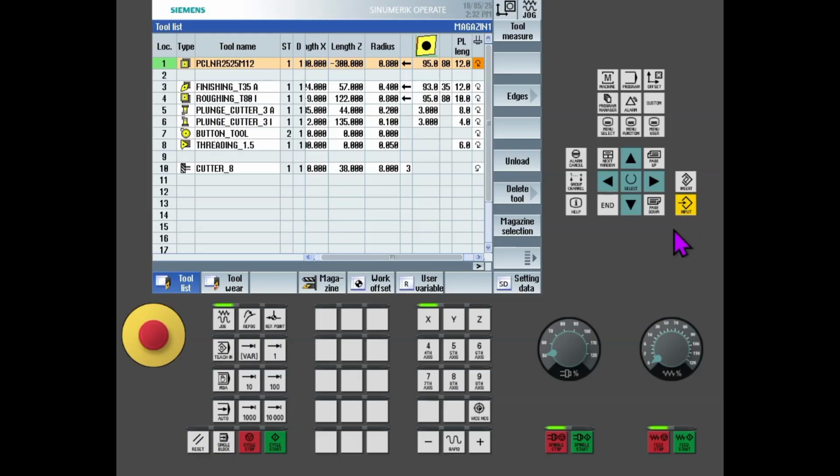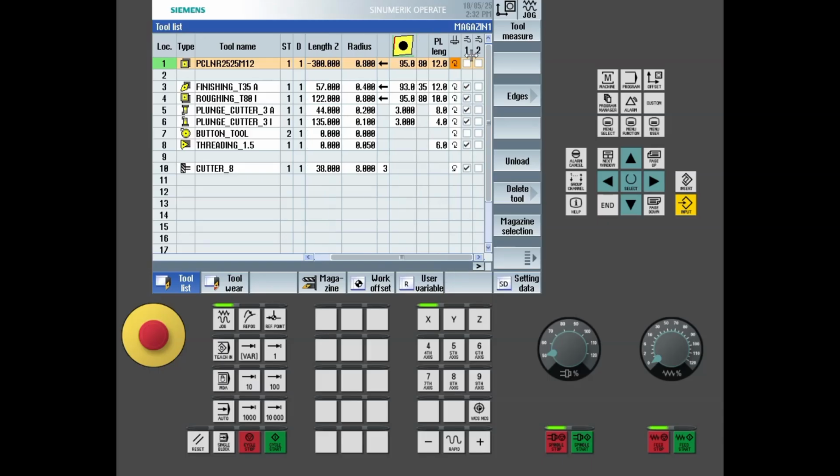So press input. Then it is asking for the spindle rotation, but this is not a milling machine, or a turn mill. So the spindle option doesn't matter. Keep it as it is, and go for the next option. Then it is asking for the coolant, and 2 is the dedicated coolant.